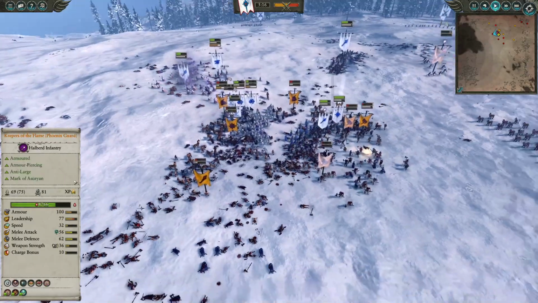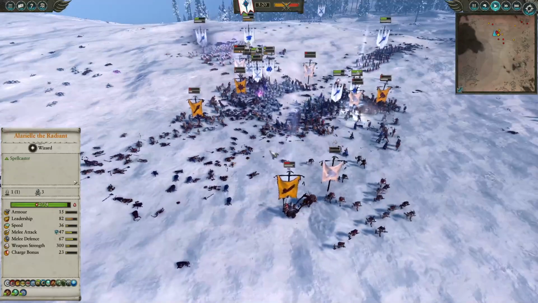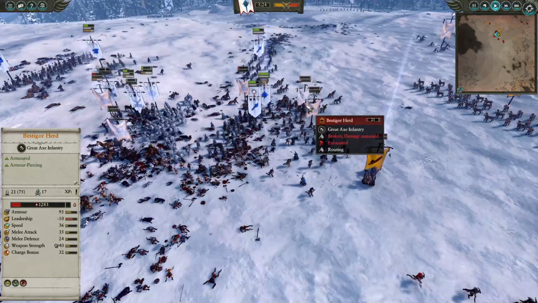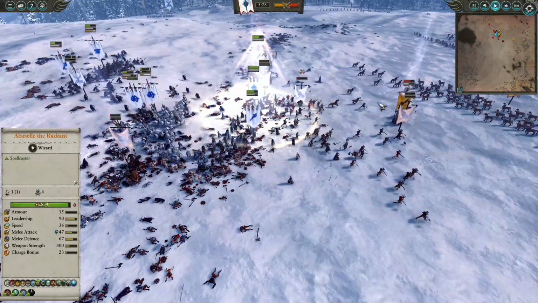They don't have any magic resistance here like their Silvering Guard brothers. However, they're still going to be doing very well here in this contest. In the front, we are going to be breaking with some Bestigors. Another unit is going to be wavering as well, even with the leadership buff here of the Bestigors.